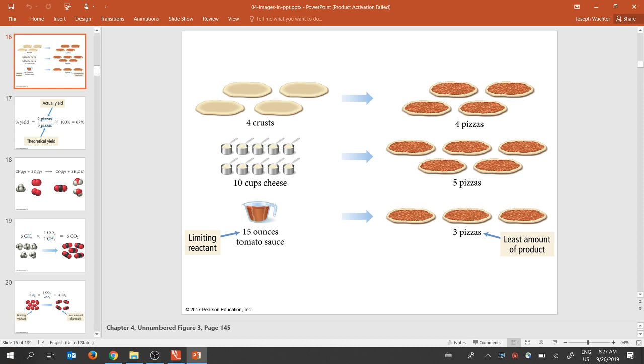See how that works? All right. So that's kind of like the theory behind this. The thing that limits us is called the limiting reactant, the one that you have the least of relative to the others. Now notice relative to the others is important because we've got 15 ounces of tomato sauce. That's the biggest number. But that's still the limiting one because of the ratios of the other ingredients. So it's not whichever one you have the most of, it's whichever one you have the most of relative to the others, or whichever you can make the most product, or the least product from, is going to be the limiting reactant. Okay, so now let's talk about how to actually do this, like with calculations, and bring it back to molecules and equations.